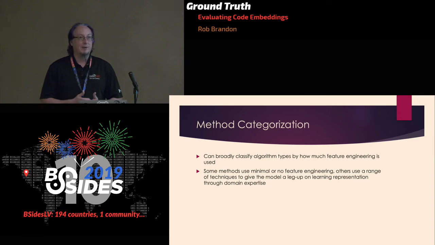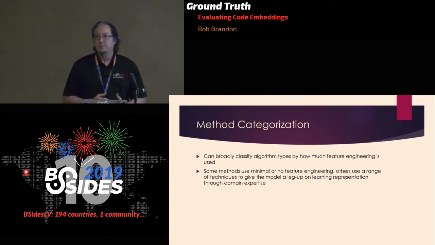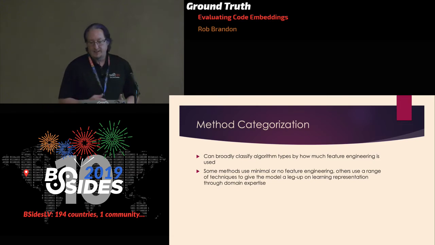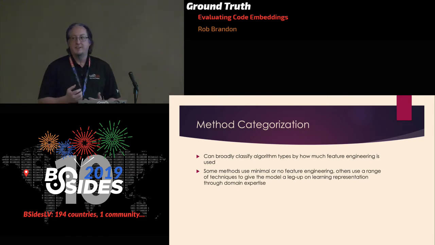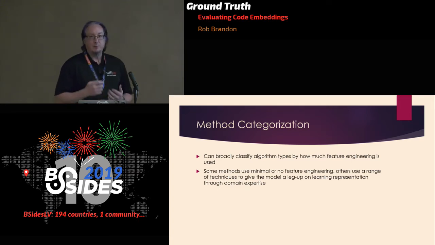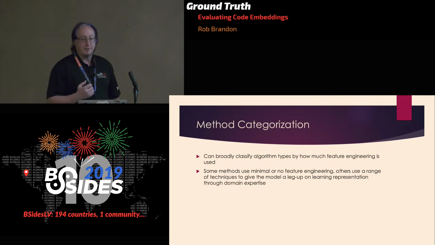There are a few others that have come out over the last year that other people have come up with that use some more sophisticated domain knowledge in pre-processing when they're generating the embeddings. And this is a really new area of research. Like I said, I finished my PhD in 2017 in this area. And since then, just over the past year, there have been other people that have independently come up with the idea and come up with their own method to build embeddings. So really there hasn't been any kind of comparison as to what these embeddings are learning. What methods should we be using to create code embeddings?